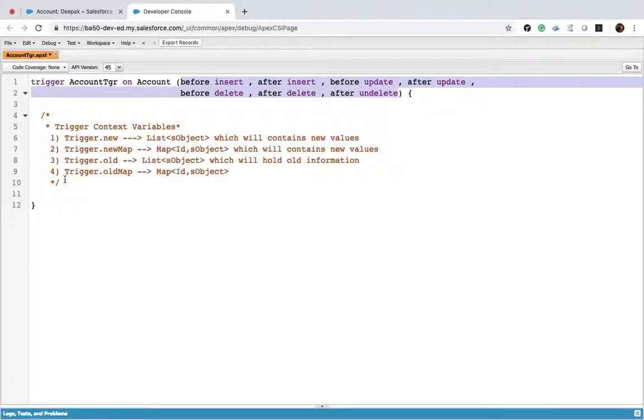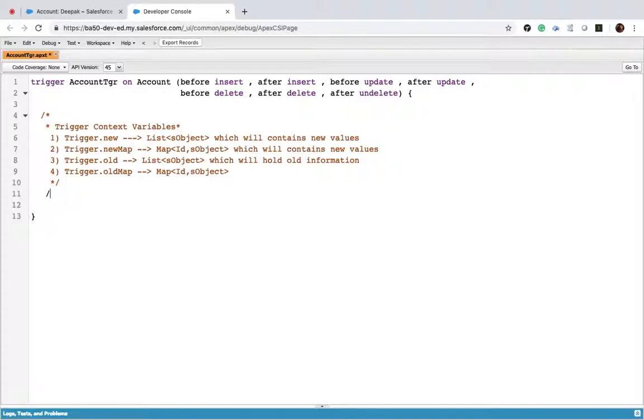We will not write multiple triggers for multiple events. For one object, one trigger is the best practice that we follow. Whatever you want to do, you need to do within the trigger. You are not supposed to write duplicate triggers, because then we don't have control over trigger execution, which trigger will fire first, since the system calls them, not us. This will create problems in the future, so we need to handle events accordingly.